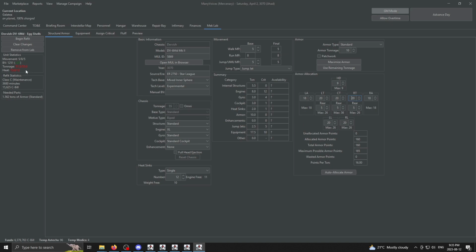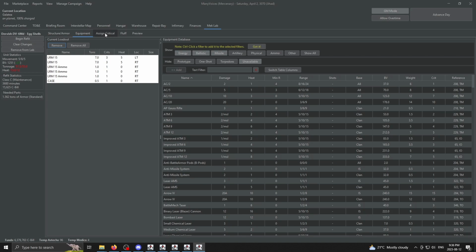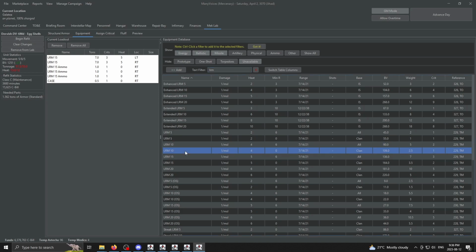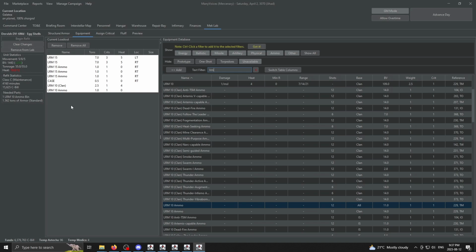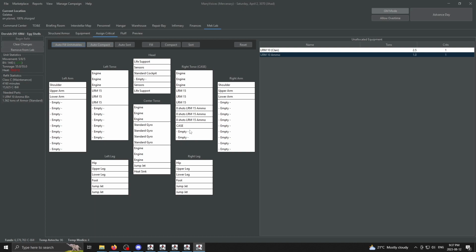We have 51.5 tons out of 55. So that gives us a good amount of room to play with. Now, I'm going to turn this mech into a dedicated LRM boat by slotting another clan LRM-10 in there, because we do have a MechWarrior with oblique attackers. So I want at least one mech in my force that has a lot of LRMs to make use of that. Now we're at 54 tons, and then we can just grab 1 ton of LRM-10 ammo. There we are. 1 ton of LRM-10 ammo added. And we're going to stick this all into that torso right there.